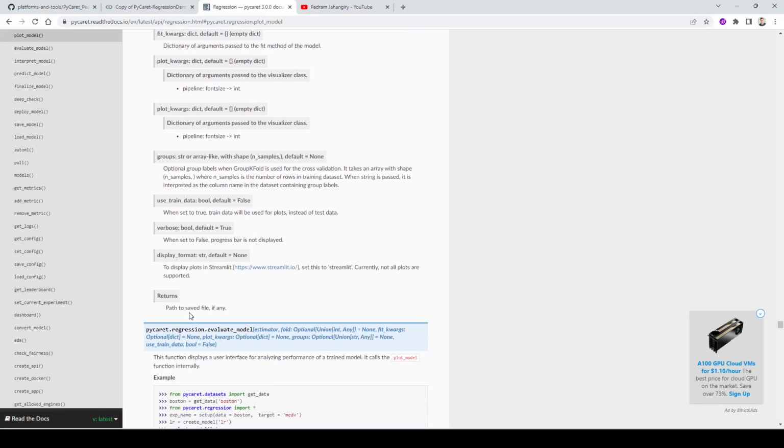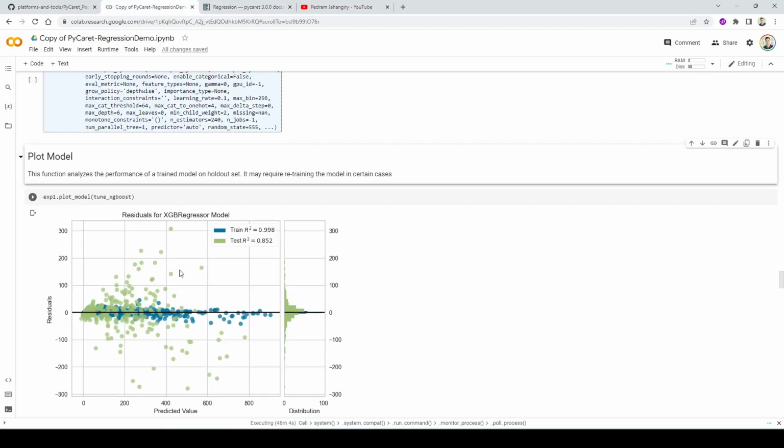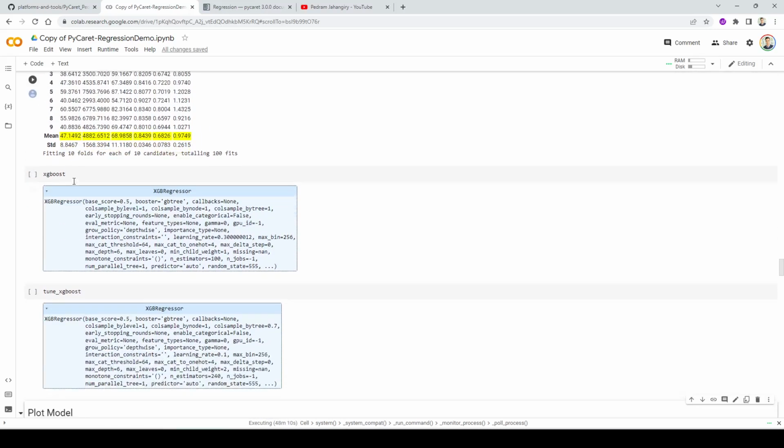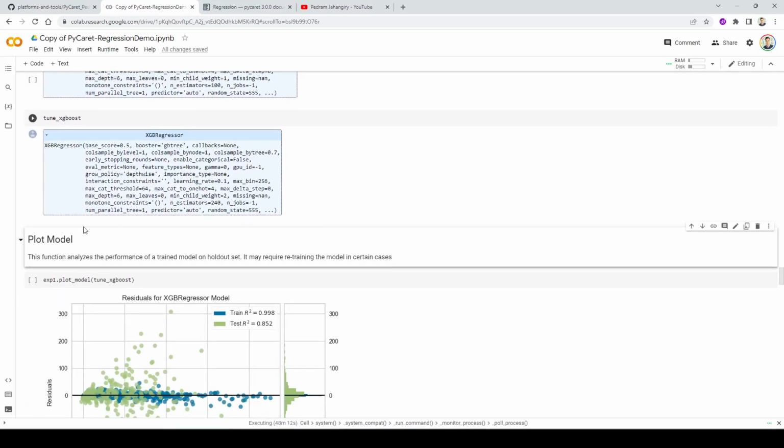So let's go see the outputs. Okay, I'm going to start with, remember, plotting the XGBoost model, right? This is the model that I created, and we want to plot things for the tuned version. I'm going to compare the tuned version and untuned version for some of the plots. So the first thing, if I don't put anything, by default for regression it's going to give me the residual plot.